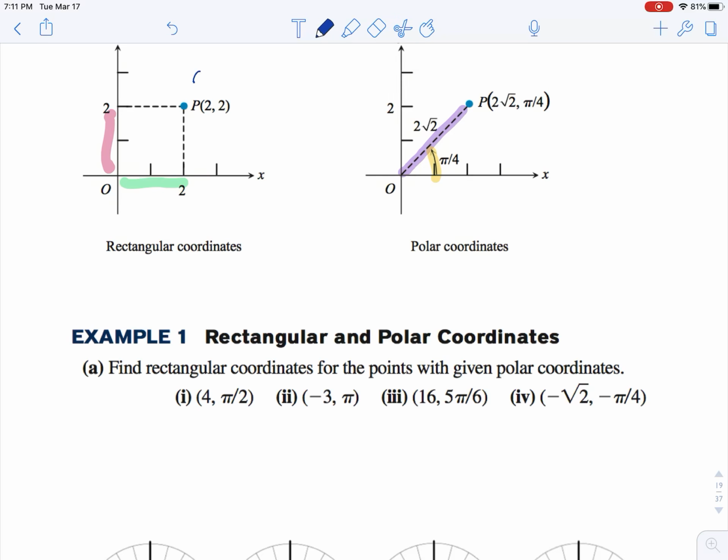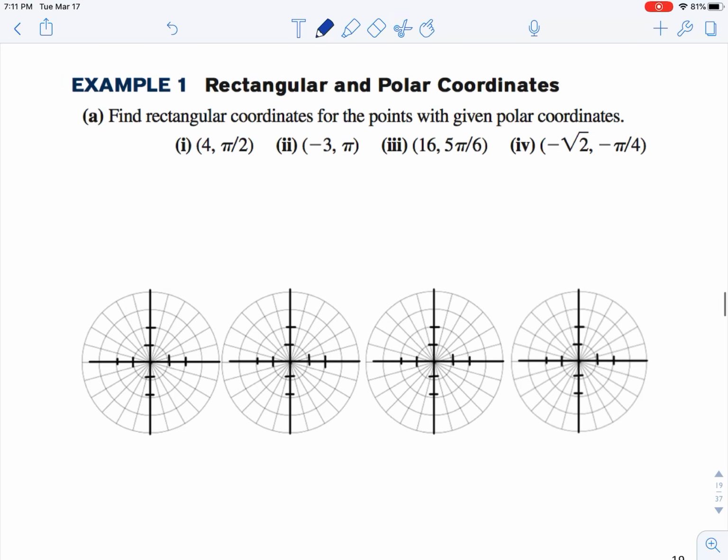So, for instance, that point up there, P, could be referred to in rectangular coordinates or in polar coordinates. Now, if it's referred to in polar coordinates, there actually can be multiple ways to refer to it. In rectangular, there's only one. In polar, there could be multiple. Just for example, one easy example would be if we decided to refer to this as 2 root 2, comma, negative 7 pi over 4. That's the same place. Okay, so the rectangular coordinates for these polar coordinates, well, there's only one, but I figured I'd at least show you.